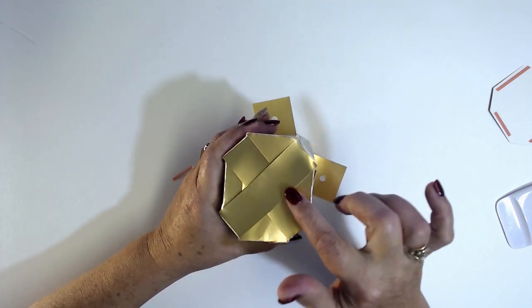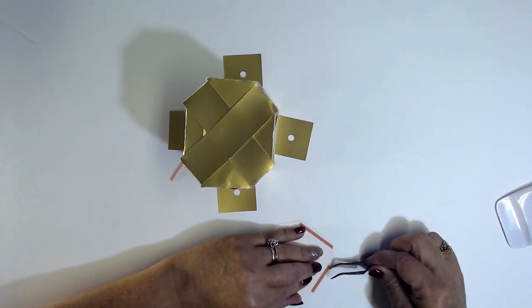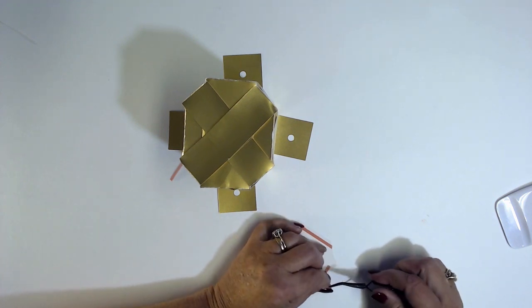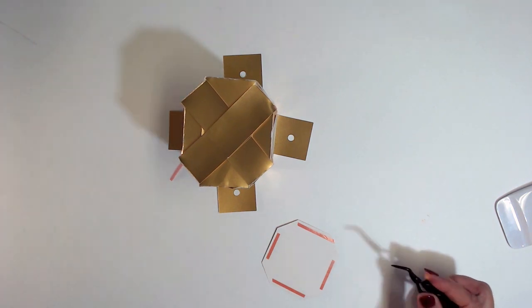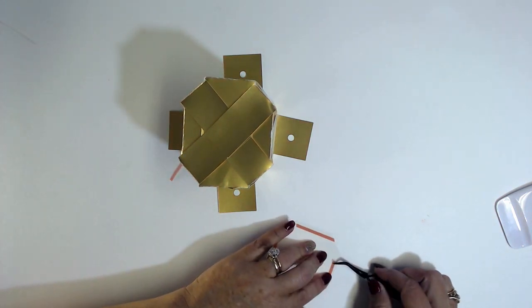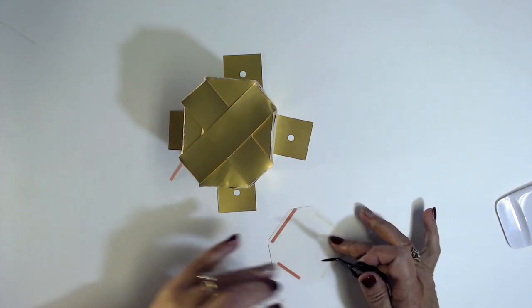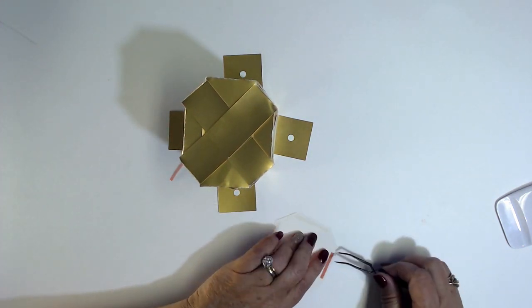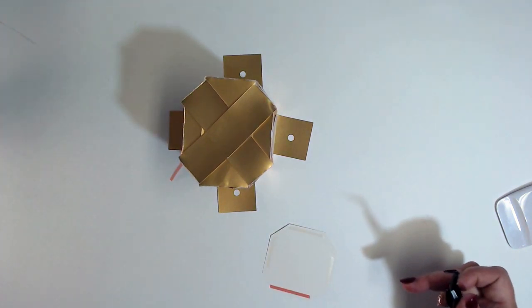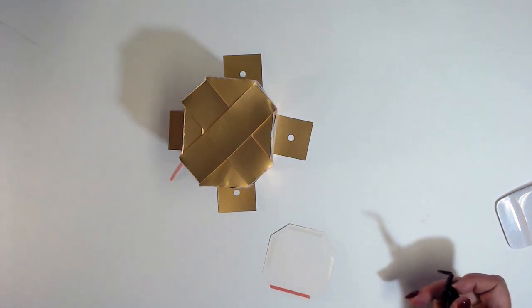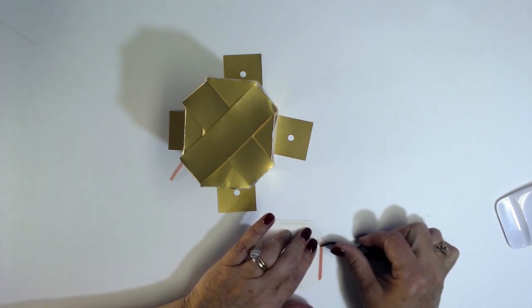And one more time. So now you got your eight-sided box, looks like an X by the time you're done. I'm going to take this piece and pull all these tapes off. It would be easier to just use a tape runner but I don't think it's going to hold up as well.